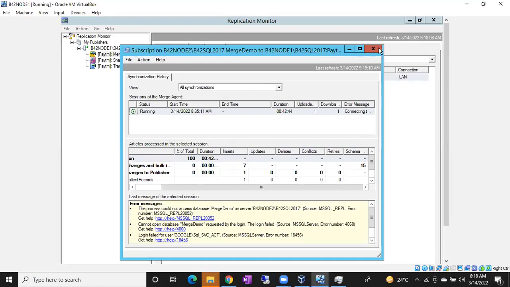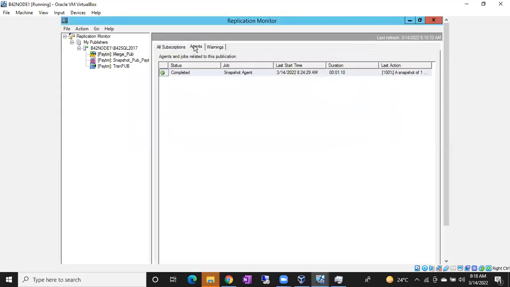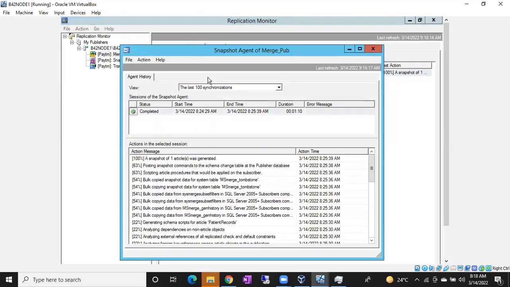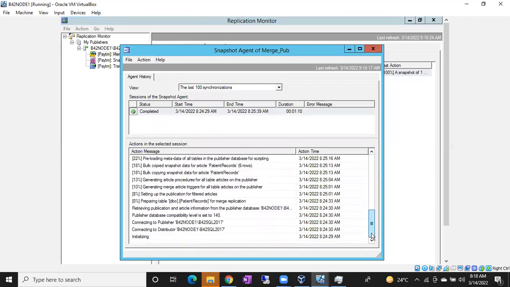You can also check using the details. If it is any issue from the agent side, you can see under agent details. So you have to make sure, agents, you can see here, guys, generating a schema. Whatever we discussed, all the steps you can see here, how it works, how the data will be transferred.